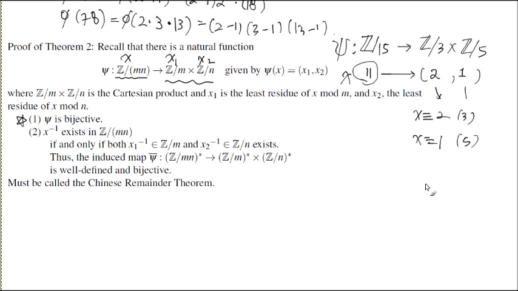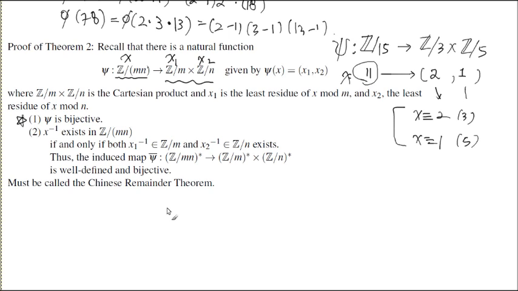How do you figure this one out, x? What theorem do you use? Chinese remainder theorem, right? So how do you know there is x in there that maps to this 2, 1? How do you answer that question? Short. Chinese remainder theorem guarantees the existence of such x. Correct? So this weird thing is a fancy version of the Chinese remainder theorem. A fancy version of the Chinese remainder theorem.